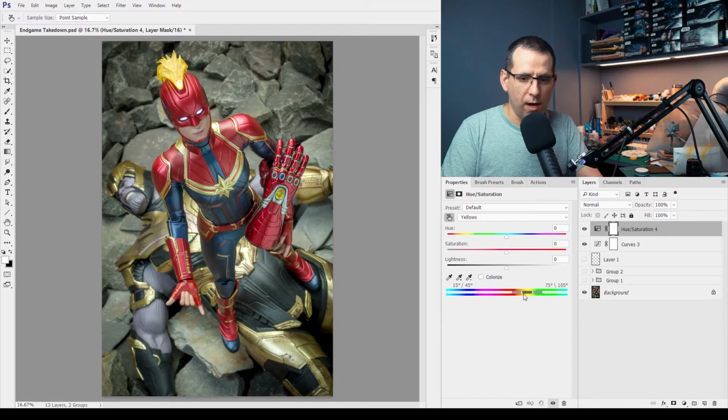So what this does is say all these controls are still going to work. You can still increase the saturation, decrease lightness, change the hue, but it's only going to apply to the range in here. So what this means is if I want to reduce the green in this yellow area that we've selected here, I've just got to grab the hue and kind of move it around. So I don't need to do very much, and you can see the green tones in the gold areas on Cap Marvel and Thanos have both gone away.